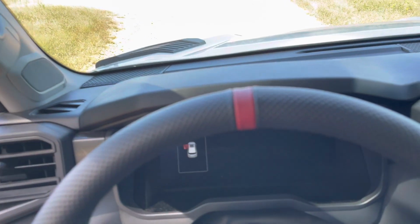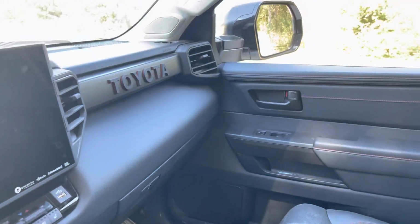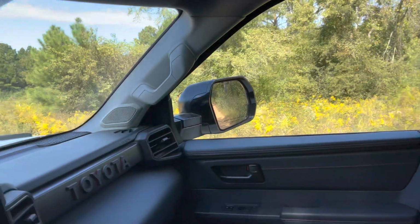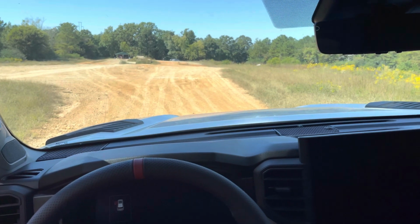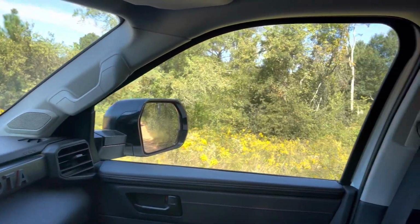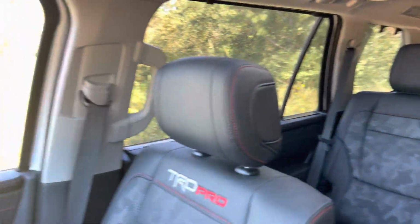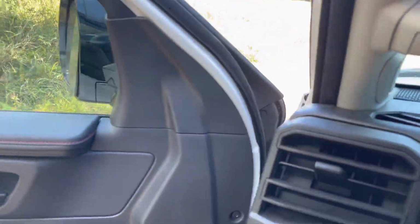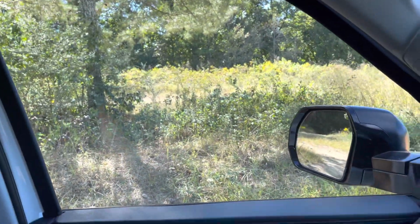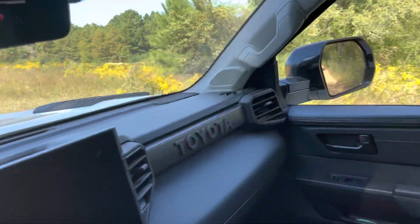And the final thing, no, it is not the tech, not so much sold on all of that right now, but the visibility. So let me just kind of, I'm not gonna be able to do a good representation of this, but you're seeing my direct view right now. And then when you just kind of turn around, you got these huge windows all throughout. There's no blind spots in here, guys. And this is something I really appreciated within my 200 series Land Cruiser too. It's just huge windows all throughout, and heck, you can even look up now and see everything up there. So, huge fan of the overall visibility and interior space.